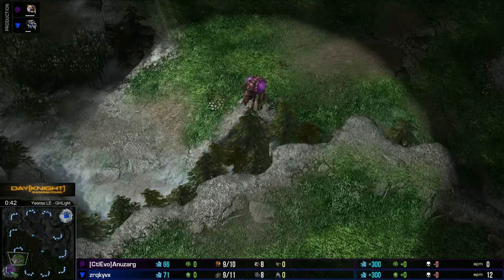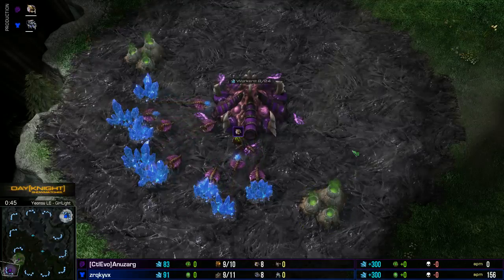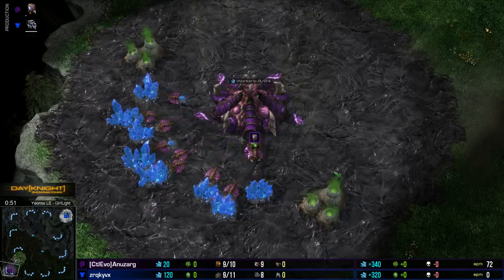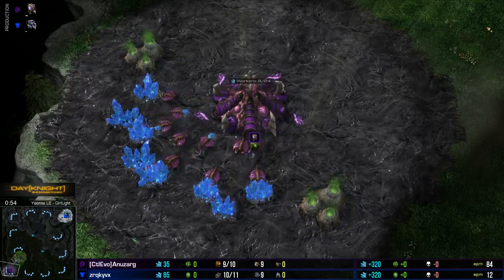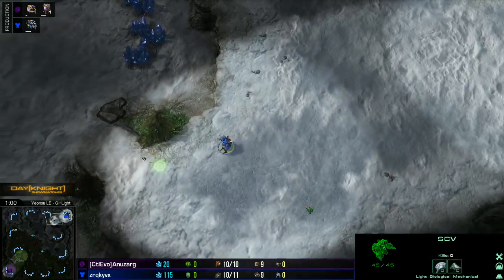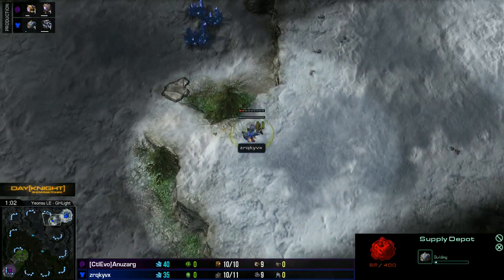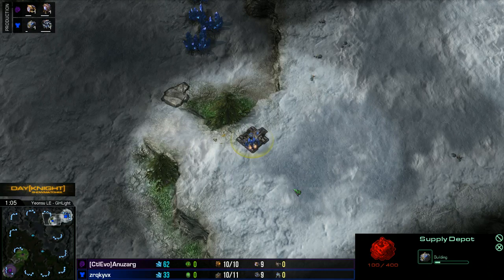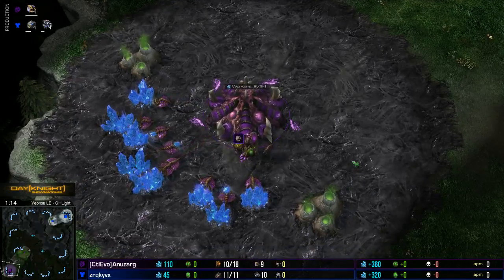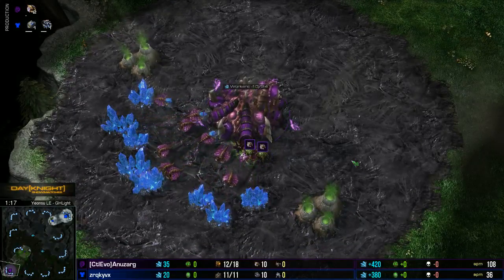Both players are actually going for kind of a more big army style, and I have to say, it's worked out well for both of them. Anuzarg kind of feigned some aggression earlier in the previous game, but came around with what turned out to be a macro play instead. Zrq really overreacts, and then with a bad move command of a bunch of siege tanks right out into the Zerg forces, his fate was sealed. Hopefully he can avoid such errors in this game.